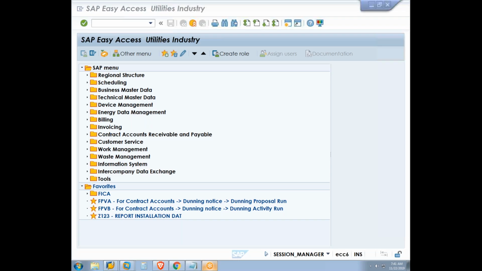This happens for any process we do in FICA. Whenever FICA is the environment, we cannot directly post the data to financial accounting. It has to go through FICA, and from FICA we consolidate data and then post into financial accounting.